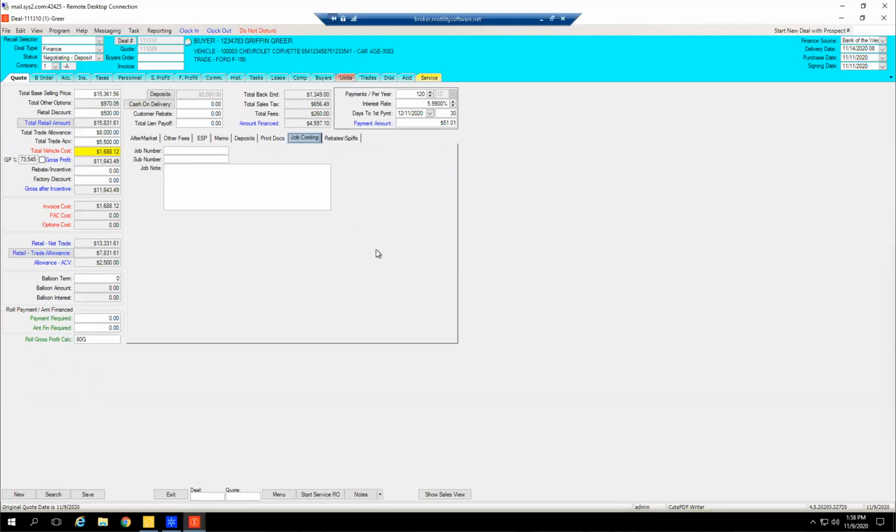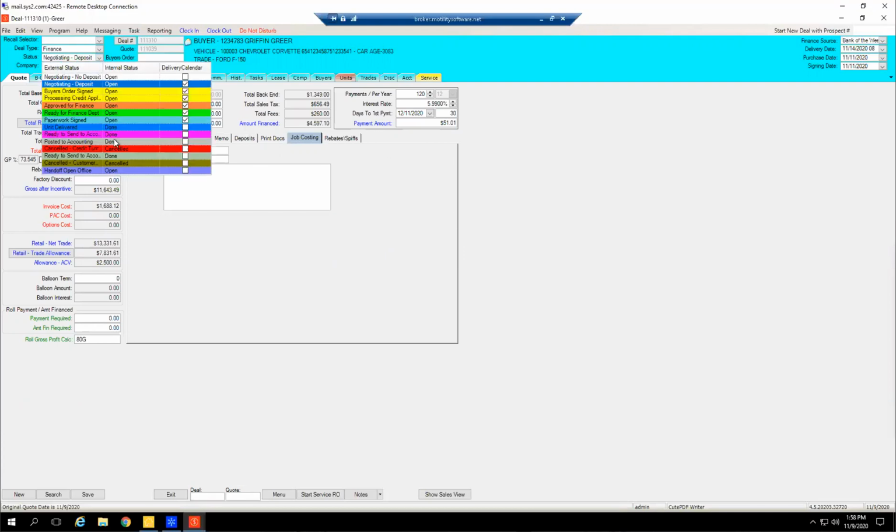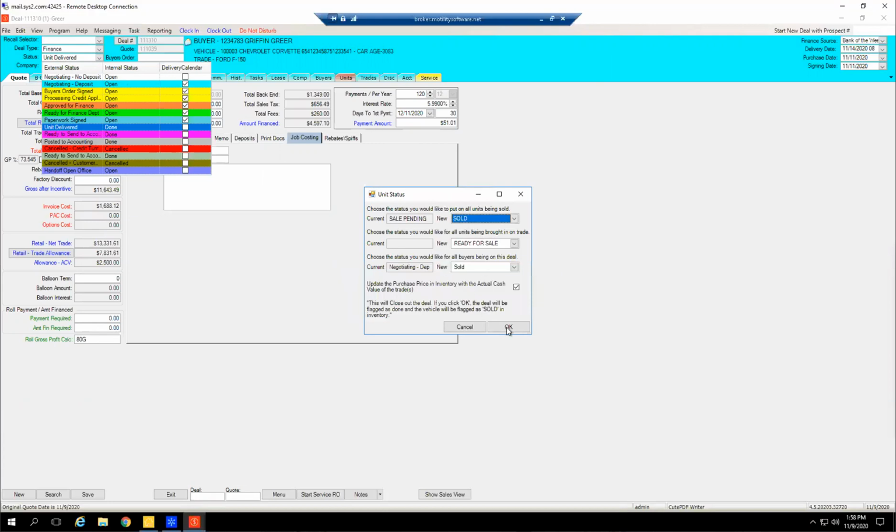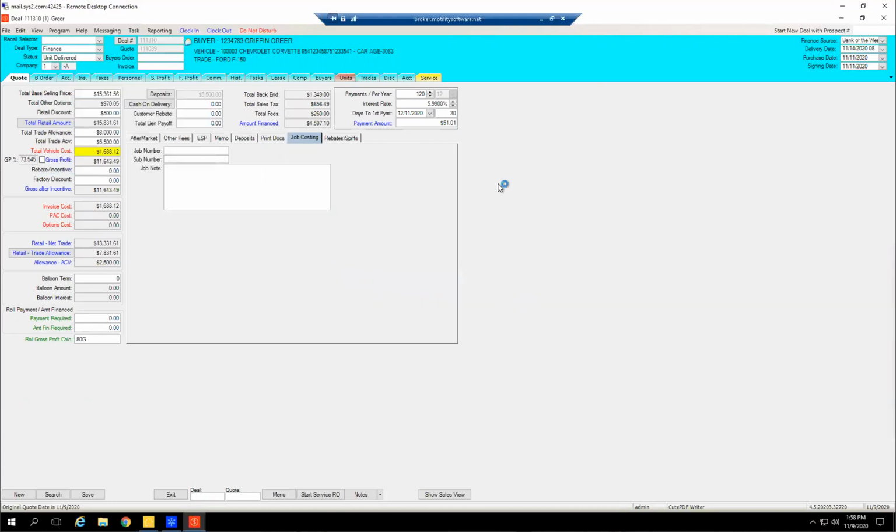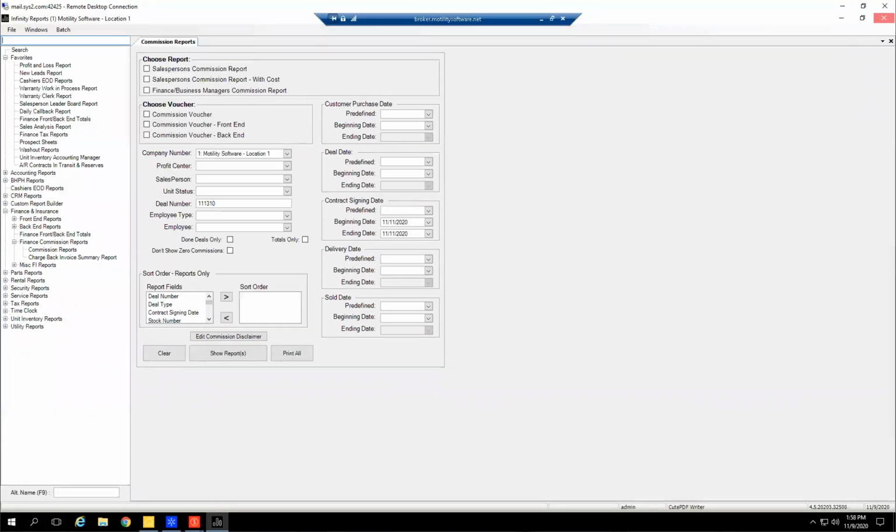Let's say I am ready to post this deal. We are going to have a full training webinar on posting deals, but it's simply marking the deal as done. So we have 3 done statuses. This one is saying unit delivered. It is warning me that there's an RO open, but now I can proceed and mark the unit as sold. I'll get a commission sheet pop up here. And then now our accounting team would come back into the deal, validate that the deal matches the contracts, and they'll go ahead and post it to accounting.